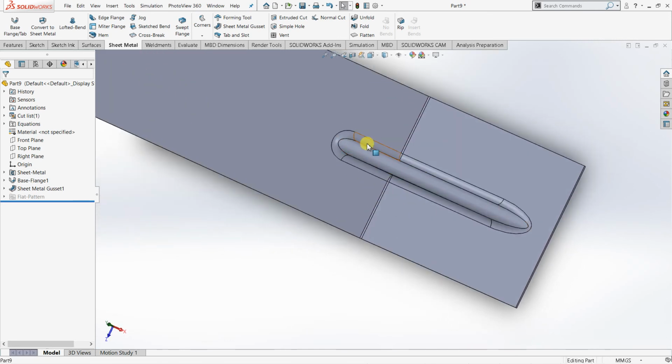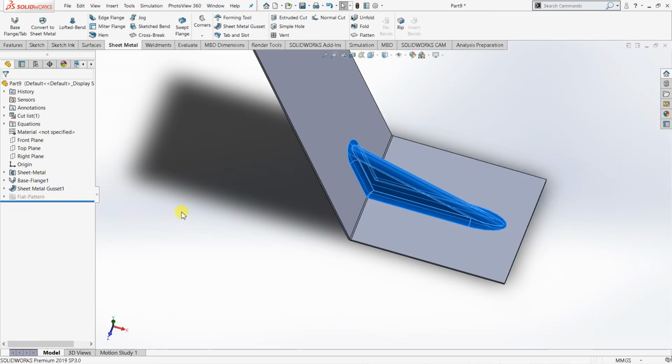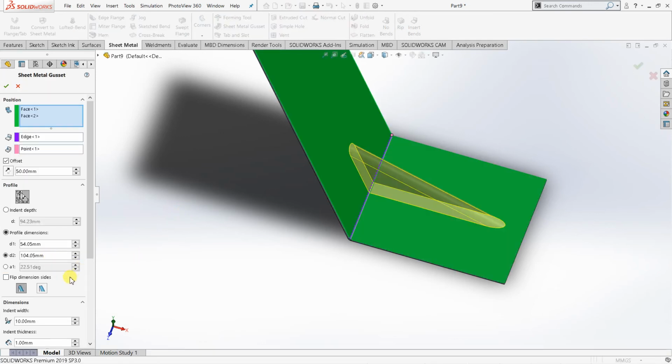The fillet around this gusset, you can play around with this one.